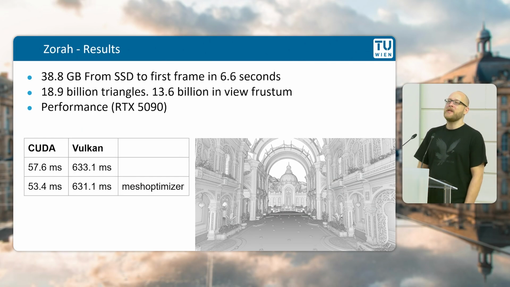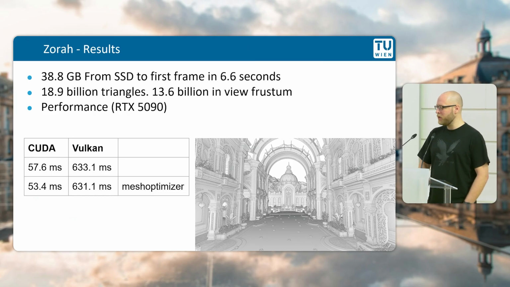So one thing we wanted to be able to do is, when we somehow obtain these data sets, we want to quickly take a look at them without having to generate LOD structures, without having to spend memory and time to generate them, just brute force them. So we can load this data set, 38 gigabytes, from SSD to a GPU in 6.6 seconds and get our first frame, so basically in the 6.6 seconds.